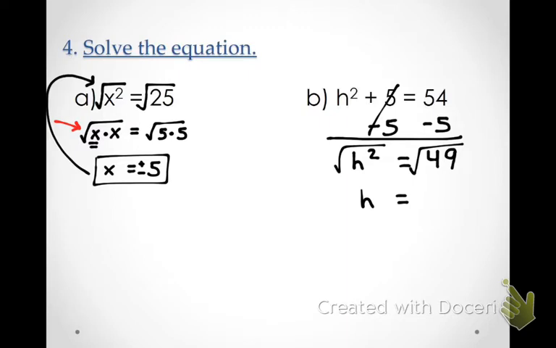What is the square root of 49? 7, okay? Am I done? No. What else is my answer? Positive and negative 7. Remember, once again, if I am the one who introduces the radical to the problem, I brought that radical sign in there. That means it could have been a positive or it could be a negative. Every time that we introduce it to the problem, there will always be a positive and a negative answer.